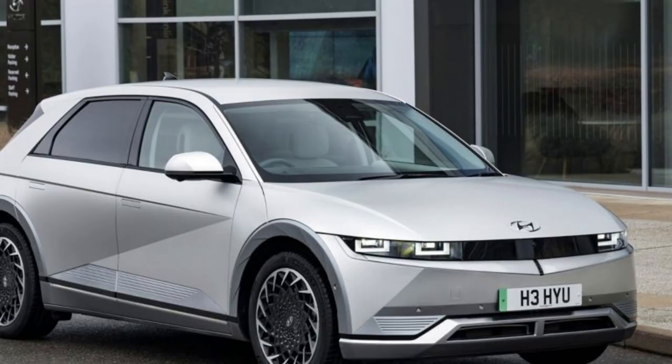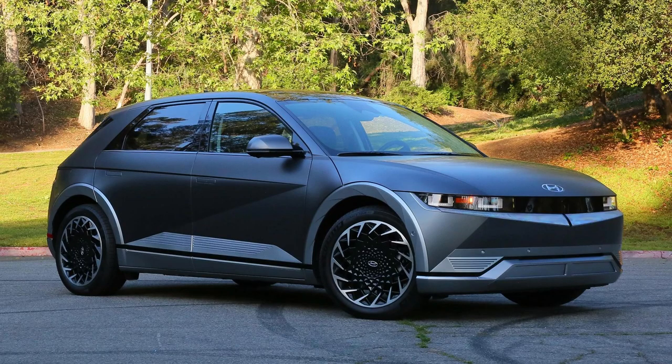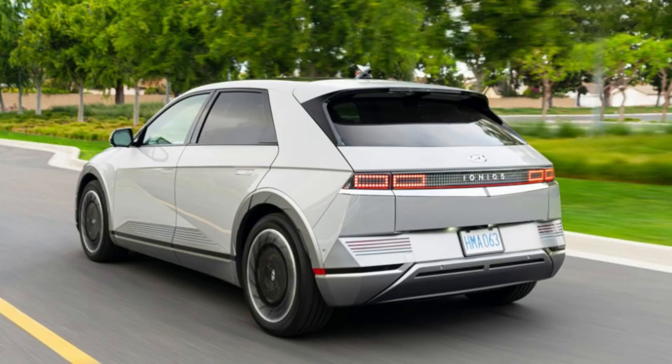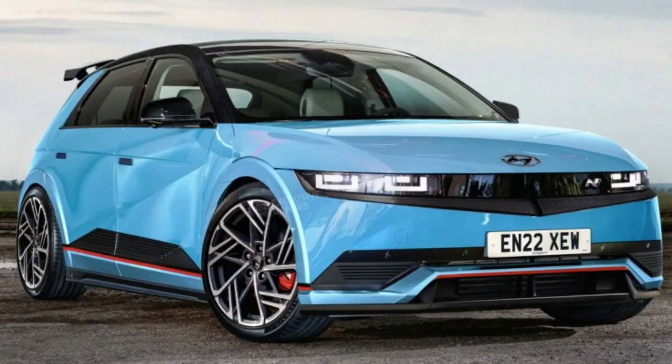Number 1: the 2023 Hyundai IONIQ 5. The 2023 IONIQ 5 is one of the most talked-about cars, and it's easy to see why. With its growing popularity amongst buyers, this Hyundai model comes with impressive features like a 12.3-inch touchscreen navigation system, plus Android Auto and Apple CarPlay compatibility, making for an enjoyable ride while offering nearly 60 cubic feet of cargo space with rear seats folded. Drivers will appreciate the limited trim's relaxation mode, allowing you to recline your seat and prop up your legs during charging sessions in ultimate style and luxury.